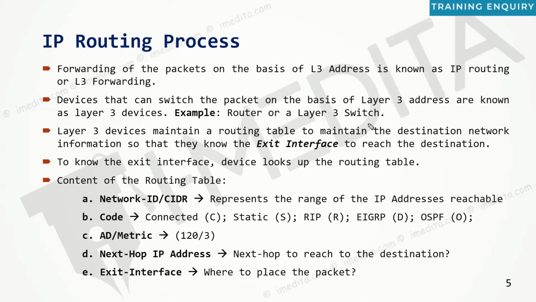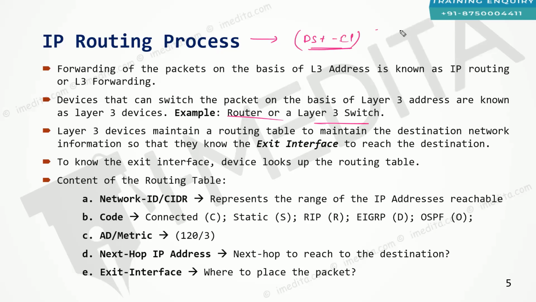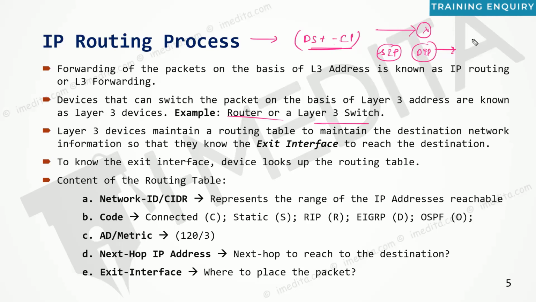Now remember that these devices, like routers and layer 3 switches, always forward the packet based on the destination IP. The only thing that they care about is the destination IP. When the router receives a packet, it is not going to take a look at the source IP. This is destination based forwarding: the router is going to take a look at the destination IP, and based on the destination IP, it will perform the packet forwarding.